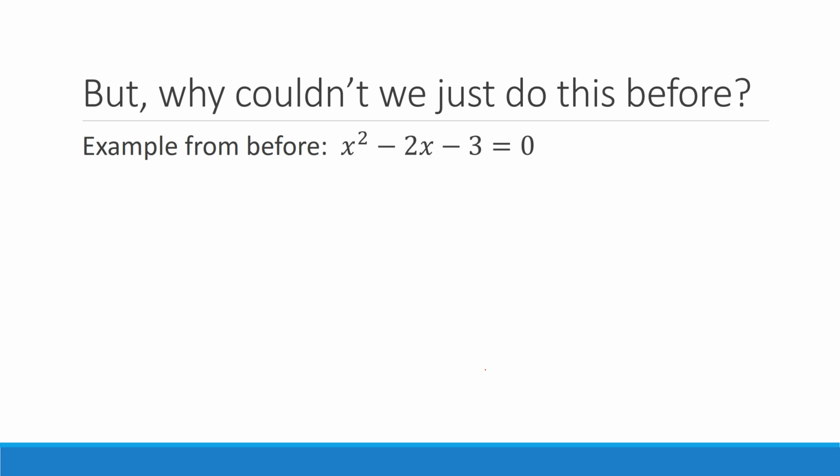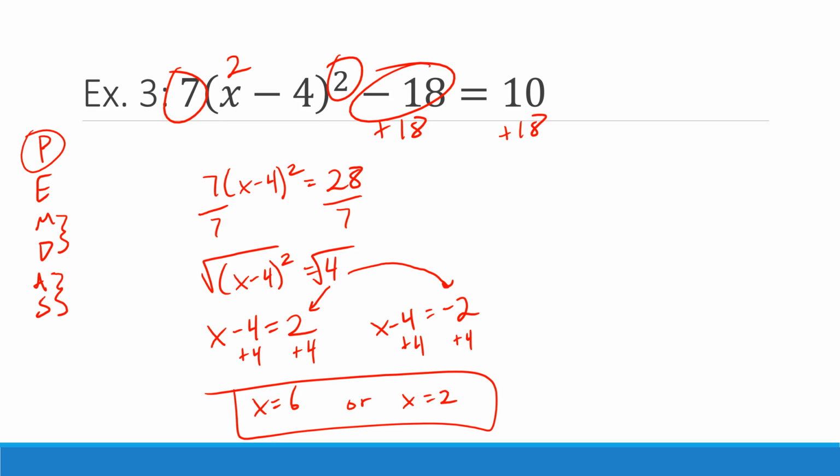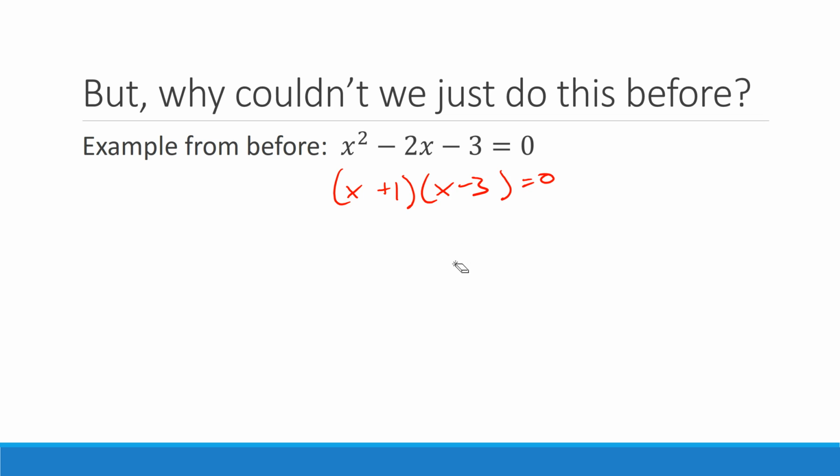Why couldn't we just do this before? Mr. Gregory, this is so much easier than factoring and using zero product property, or maybe you don't think it is. I don't think it is. I like using zero product property. Why can't we use the same technique here? Here you told us we had to do factoring. You told us we had to do this and this and this and then set and then negative 1 and 3. Why couldn't we just do this technique of kind of canceling things and taking the square root? Why did we have to do this weird factoring stuff?